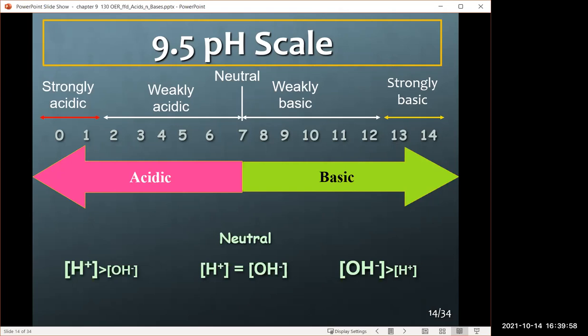Now I'm going to introduce you to a notation which consists of brackets. If you notice here, I've got the proton in brackets. That's a concentration unit that we call molarity, M-O-L-A-R. Now we're going to get to that in detail in a later chapter. For right now, it just says it's a concentration factor, denoted by the capital letter M, and it does have units called moles per liter. We will come back to moles quite often when we get to the latter chapters, okay?